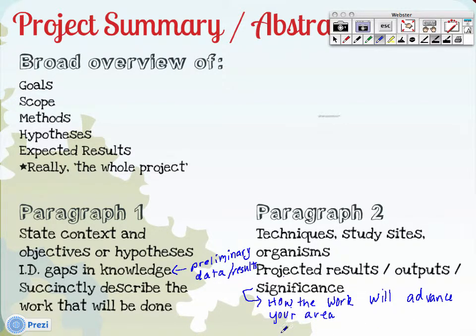The broader significance, and one of the things that often gets included in there, so like I might just say societal benefits. This is so easy for us, and I'm going to have you guys read some examples of other project summaries.